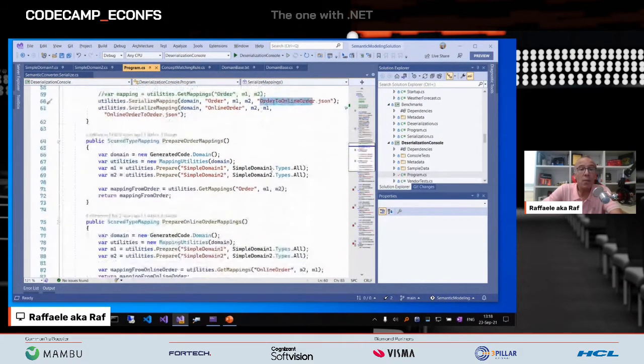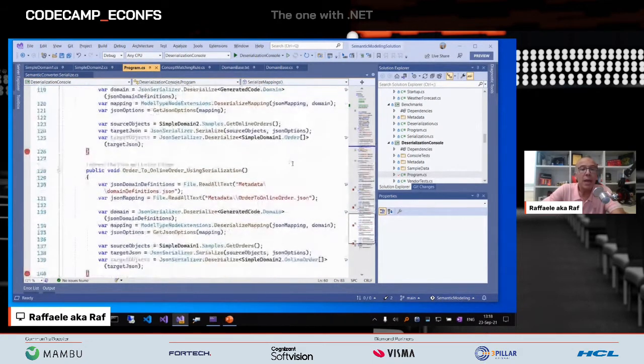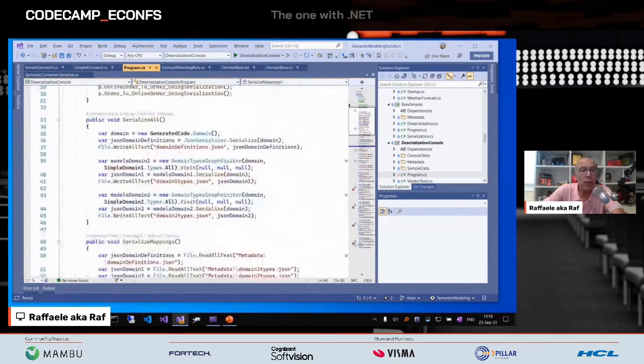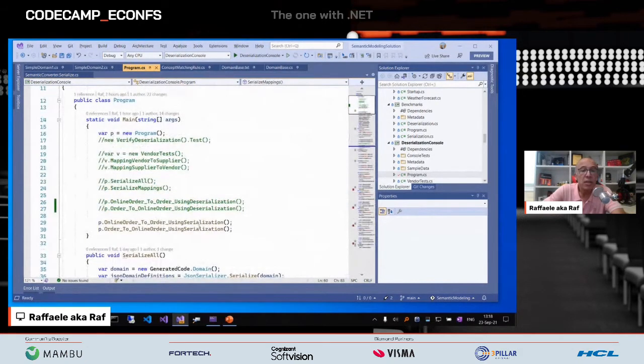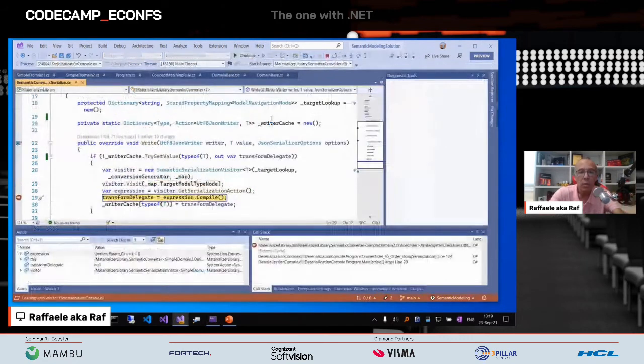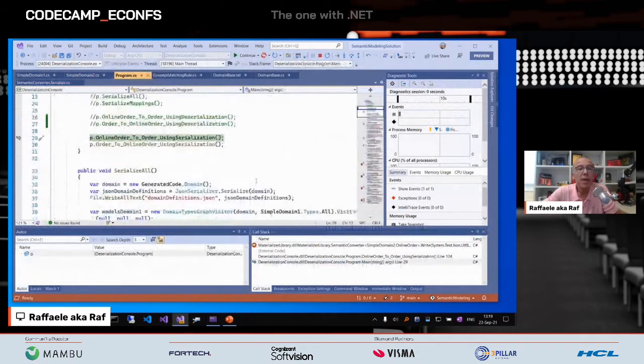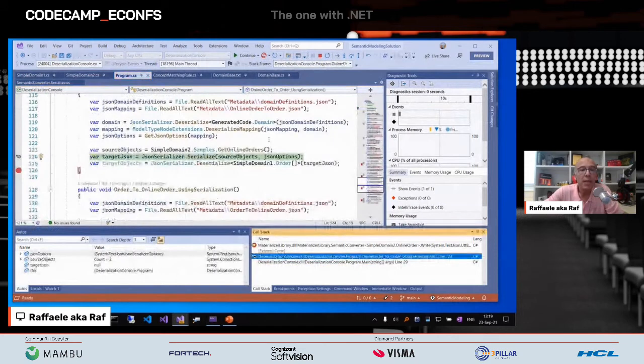And once you have prepared all the things, we can either run the serialization or the deserialization. I mean, the serialization has a small advantage in my code because it's the last one that I wrote, and so I will run this one, but it's very similar. It depends on what you want to obtain. And once we run it, I will show you exactly under debugging what is happening here.